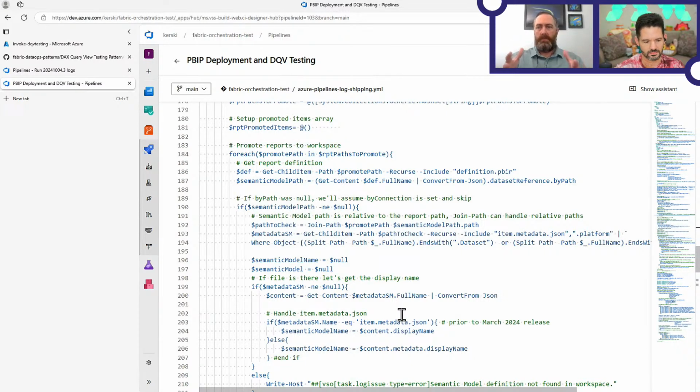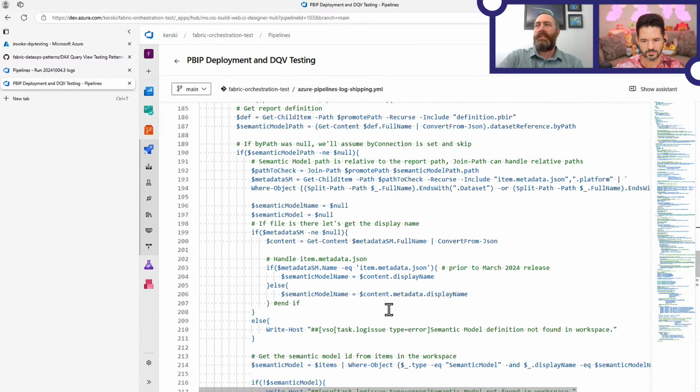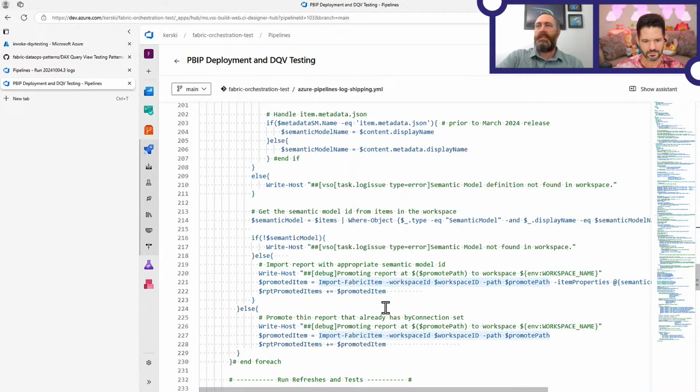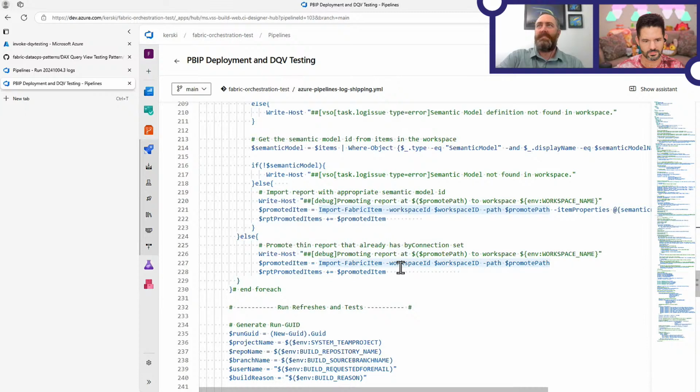Under the hood, when you're working with a Power BI report, there's a connection file that tells it that it's connecting to that semantic model locally on your desktop. Well, when you move this to the cloud, you need to tell that report, hey, connect to this semantic model in this workspace. And that's what a lot of this code does, it tries to figure out what it needs to update in order to connect everything together.